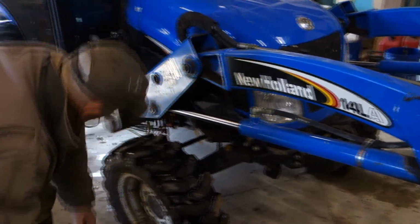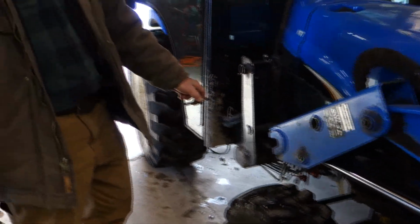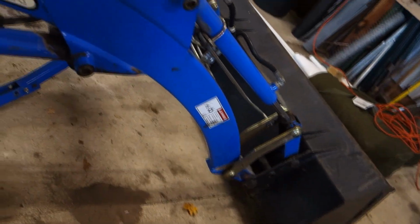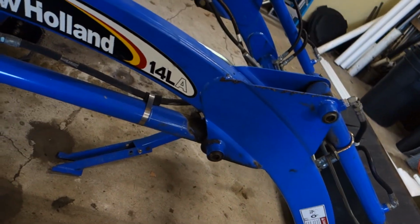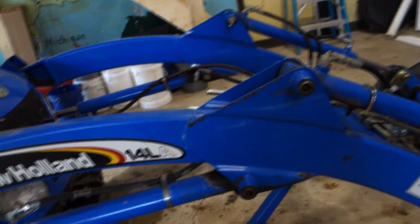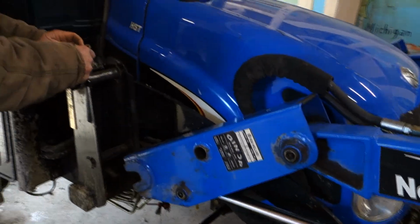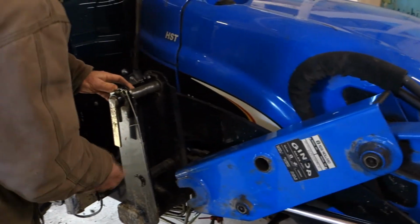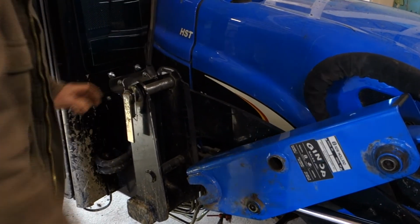Now, you remember how hard it is to get this back on? Because that's already too low to go on there. Yeah, but you can put the hoses on and you can raise this by lowering the scoop. See the scoop, how it's tilted? Yeah, you're right. You flatten the scoop and it brings this up. I know. That scoop in storage position is supposed to be flat, I guess. I think so. Yeah, but it's close. But yeah, we'll have to do that.